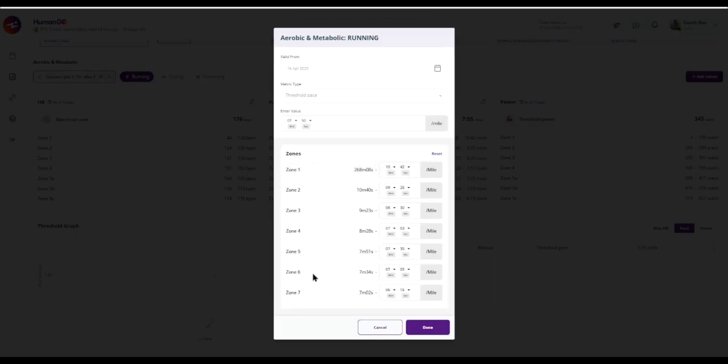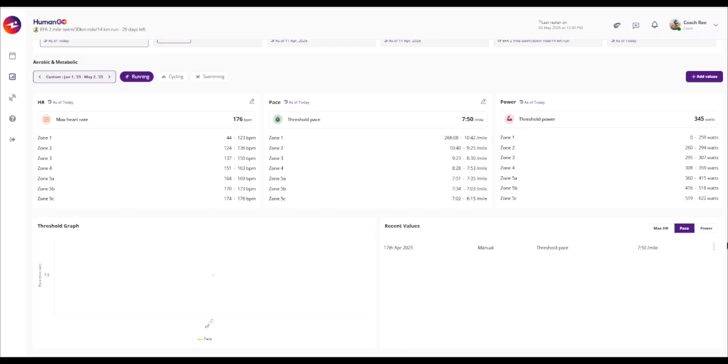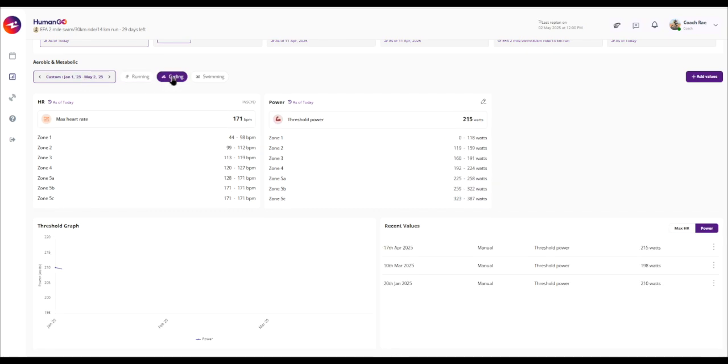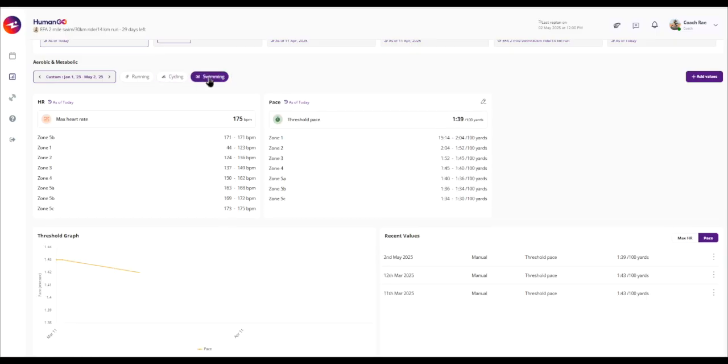And from the same page, I can edit the zones. From the same drop down, I can delete that metric or archive it so I no longer see it. I can scroll through each of the sports and see the same options.